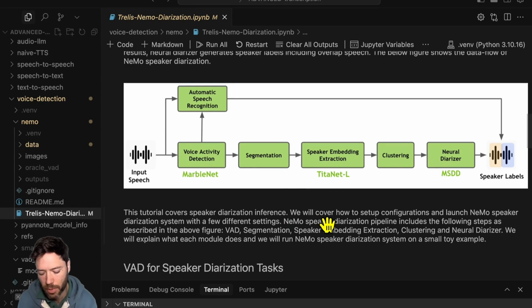Now, I said this script is set up in order to isolate the performance of different parts of the system. And the specific parts it tries to isolate are the voice detection model from the performance of the embedding and the neural diarizer. And the way it does that is by allowing us to run these scripts in 2 modes. In the first mode, rather than using voice activation to provide segment labels, we provide ground truths. So we literally say, listen to the audio and assign what the ground truth start of each speaker segment is and what the end is, and we use those ground truths in order to then determine which speaker is speaking when.